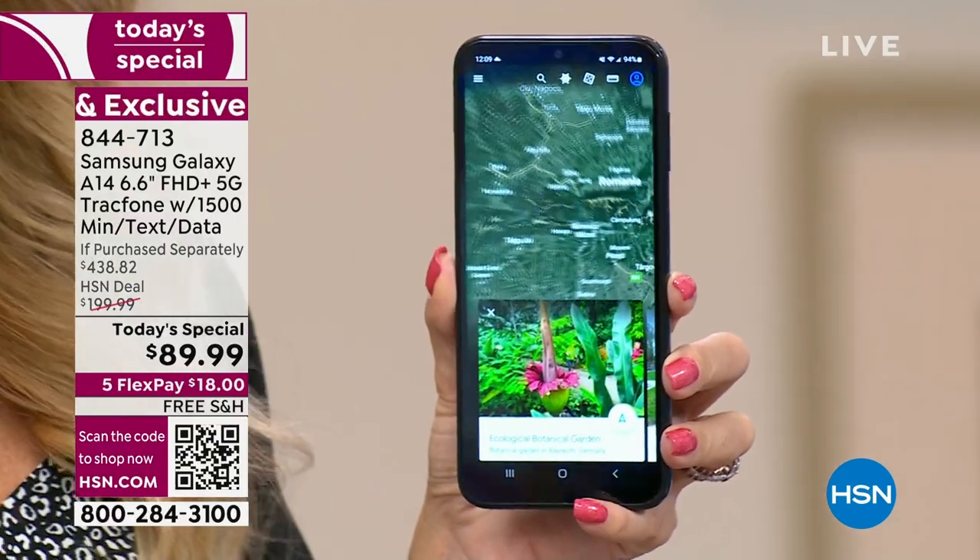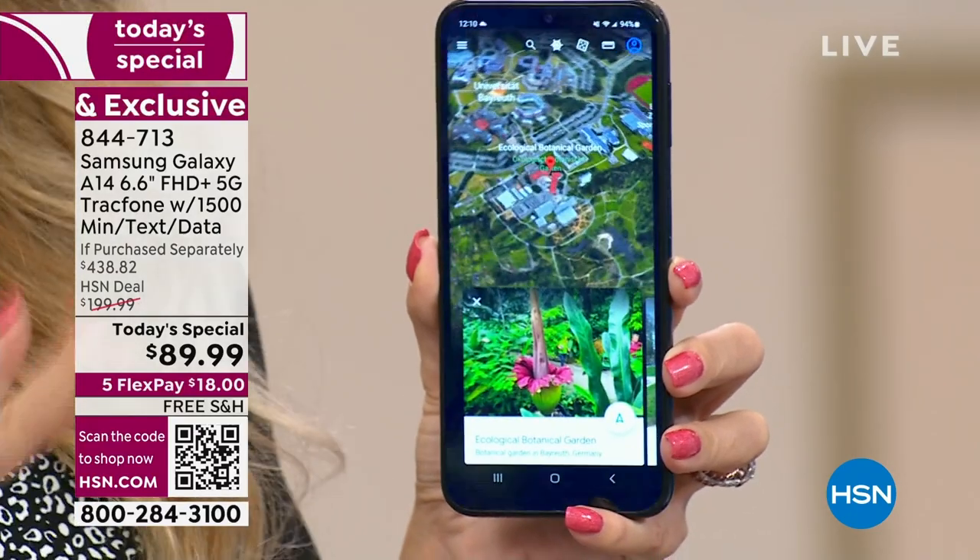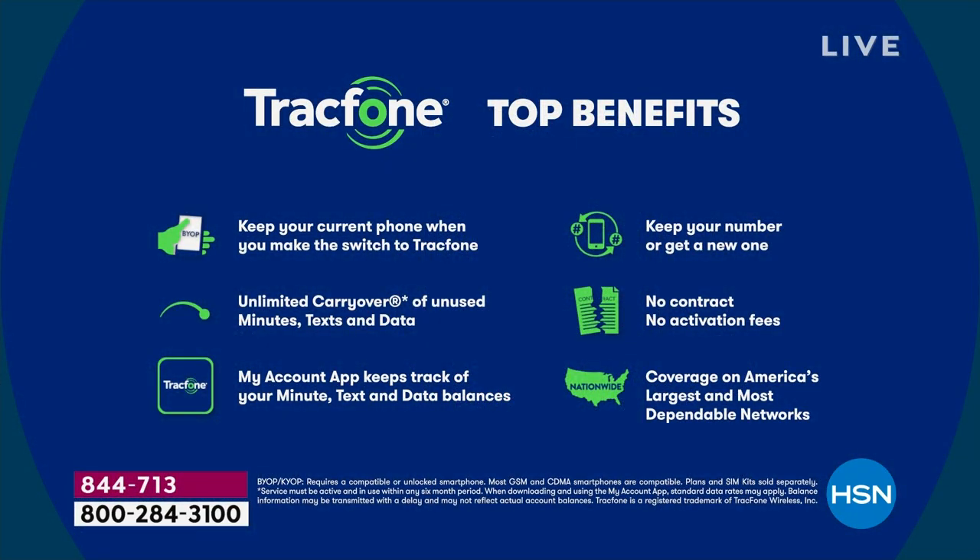We absolutely love no phone bills. If you are upgrading today as a TrackPhone customer, you never lose anything when you upgrade. A lot of the big carriers don't want you to upgrade within two years, or they charge you more money and make you lease a phone. When you have TrackPhone right now, any minutes you haven't used on your existing phone can roll right on over to this brand new latest and greatest A14, in addition to the $1,500 of everything in the package tonight.